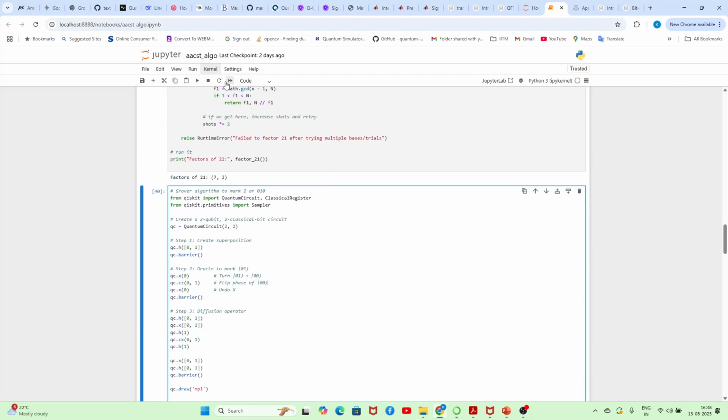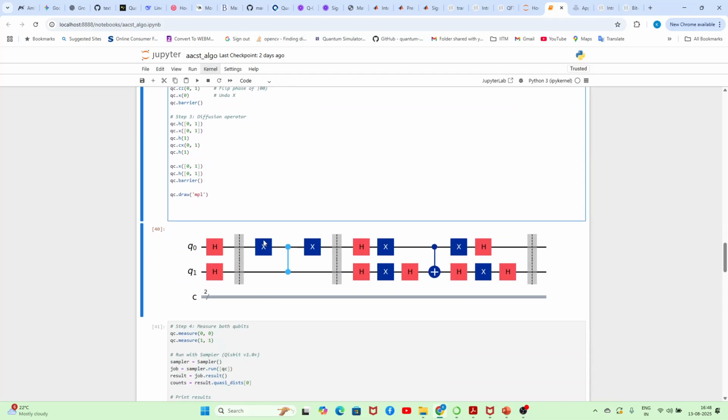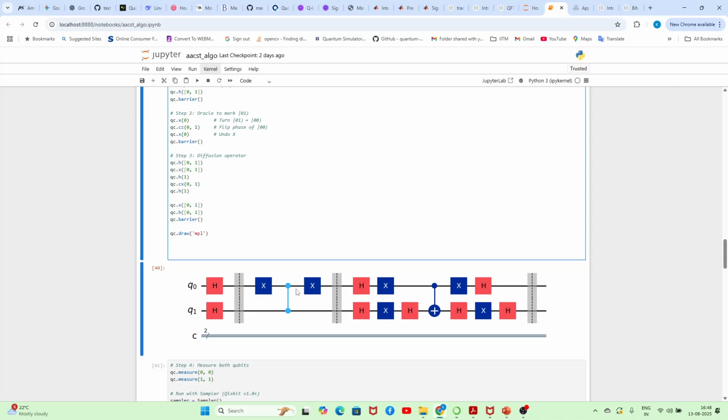Now finally we'll come to Grover's trick. So with Grover's trick, we want to mark say 01. So this oracle is built for that. And this is the circuit, and you know that circuit, you have to bring a uniform state, sorry, a superposition of all states. So by having a Hadamard gate, then this is the one which helps us to mark 01. You can check as a circuit what happens.